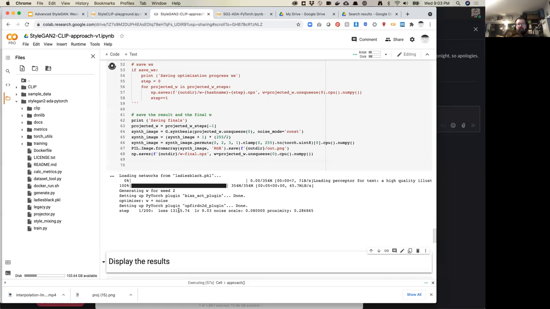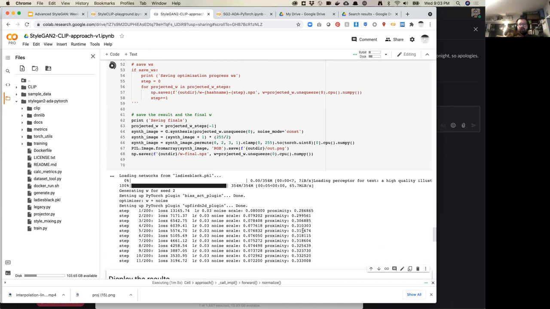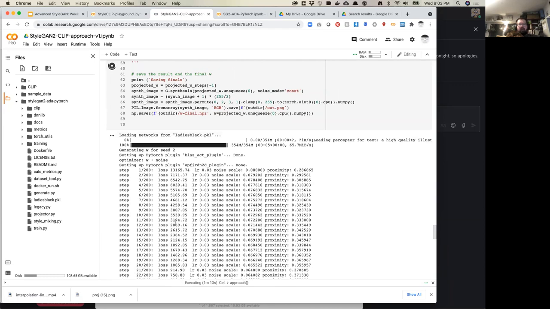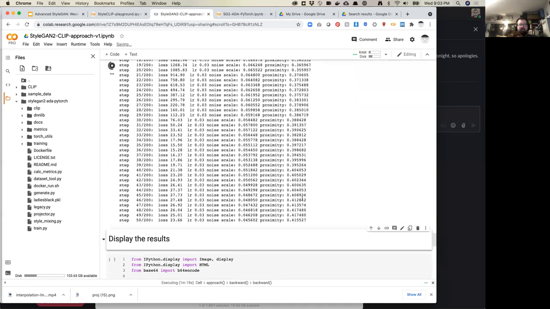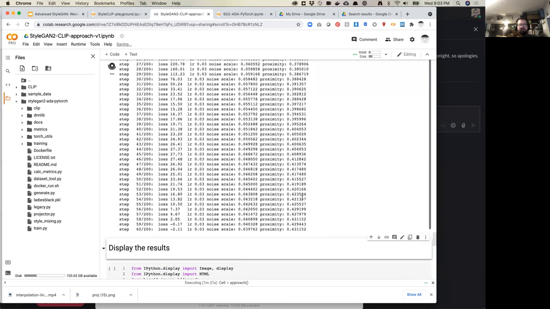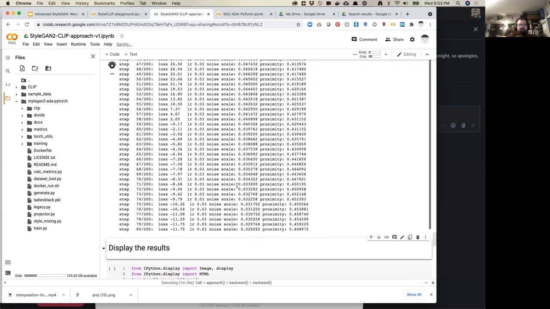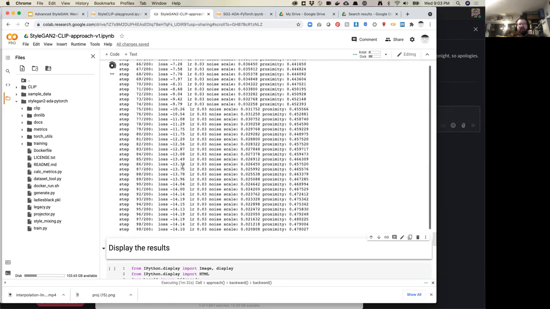Cool. So here again, you'll see that we have a loss score and we have what's called a proximity score. I believe the proximity score is similar to distance. So ideally we see the loss score go down and the proximity score go up. That means our loss is going down and we're getting closer to the image score that we want. And we have a negative loss score, which maybe means we're calculating our scores weird, or maybe we're overshooting. I don't know. We'll have to download it and see what we get.